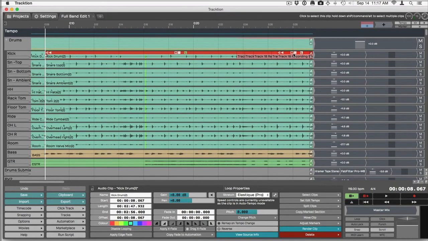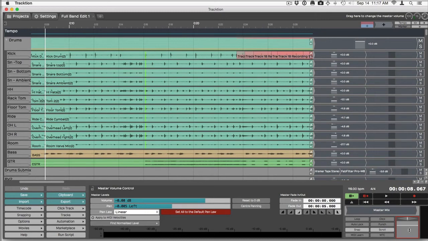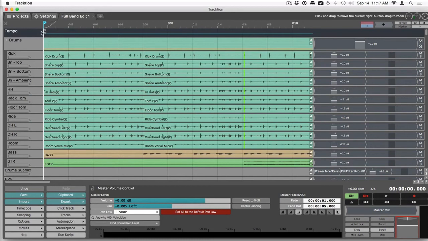Now at the beginning, we can also do fade ins in a very similar way. Just click on the master volume control, and then you can set a fade in. So if you want to do a fade in, even a very short fade in, you can put it in here, and you can see that you've got the same sort of fade in right here. If you wanted to make that longer, do a very gradual fade in, you can control that right here. You can also drag up and down on these fields like you see here in order to control the length of those fades. So that's how this trick works.